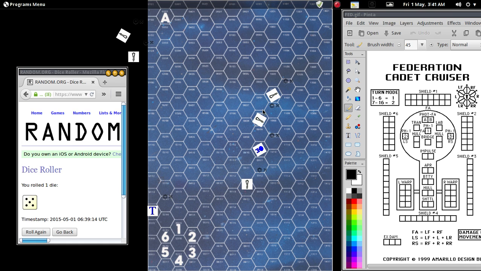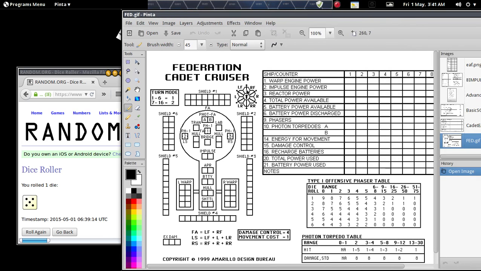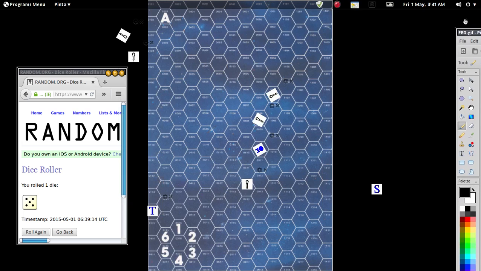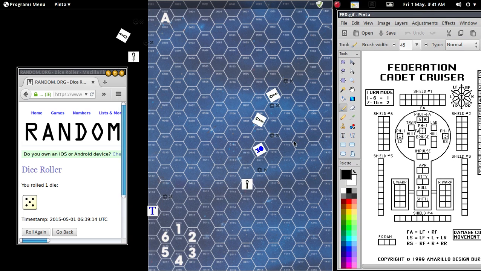As we said, 1, 2, 3, 4, range 4 is a guaranteed shot. 2 points minimum. It only takes 1 to kill the drone. So top of the turn, we're going to fire our FA number 1 phaser at this drone. It's an automatic kill. So we'll remove that from play.